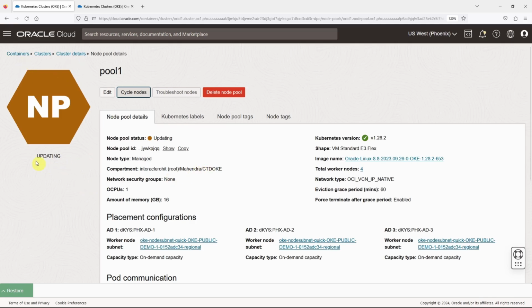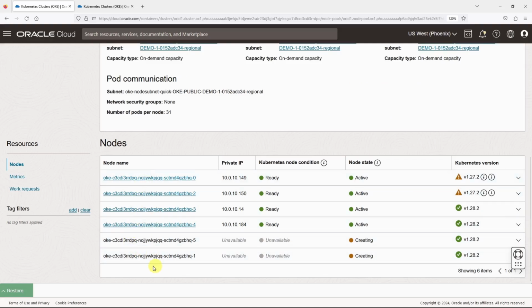Well, the node pool is now getting updated. As you can see, there are 2 nodes that are spinning up with the version 1.28.2, and in the meanwhile, the cluster is also deleting the older nodes running the older version 1.27.2.